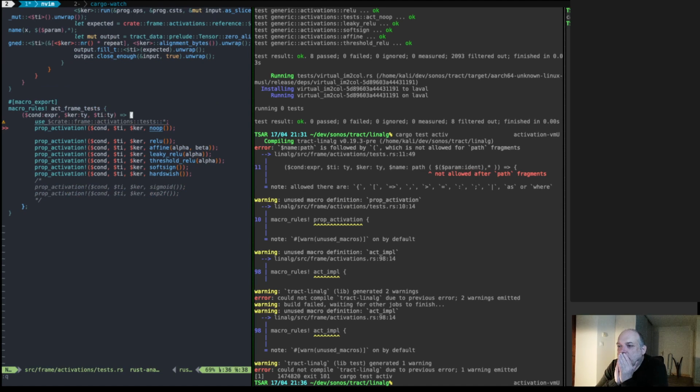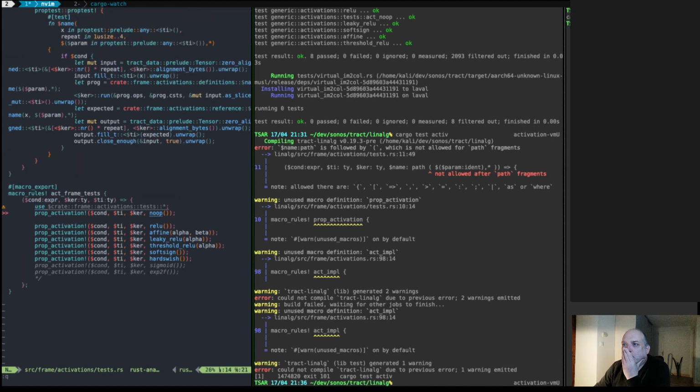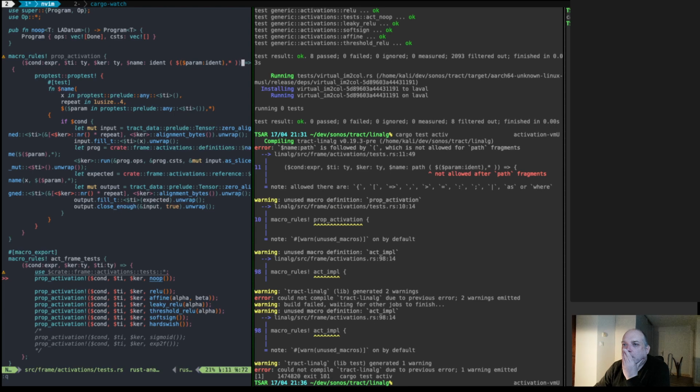Okay, is it a good idea? The other way would be to duplicate somehow this macro, so one still works with this path and the other just refers to test. And one other thing is we actually need this to also provide us somehow the reference implementation. Okay. Right, so I'm going to duplicate the macro.